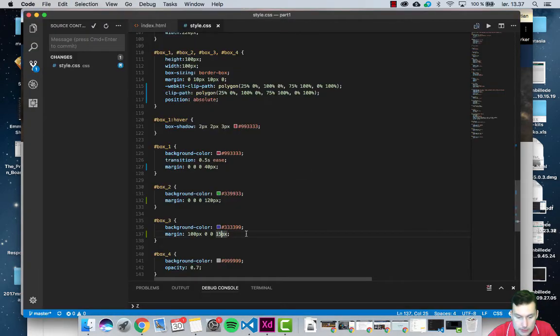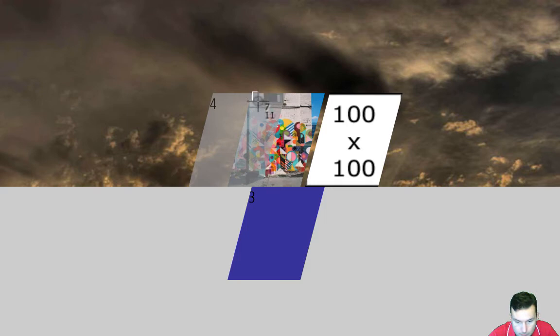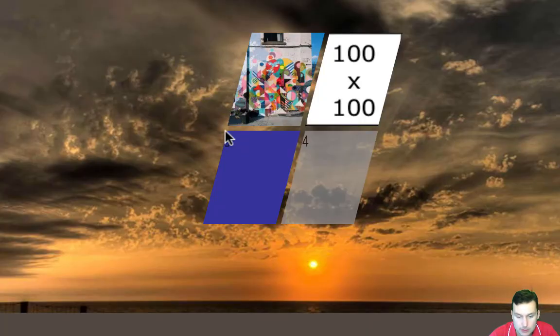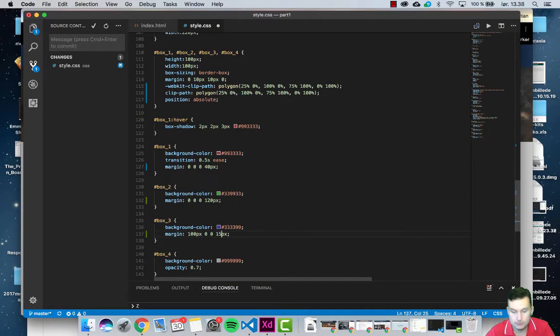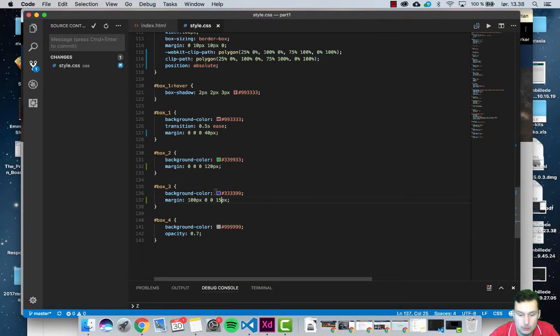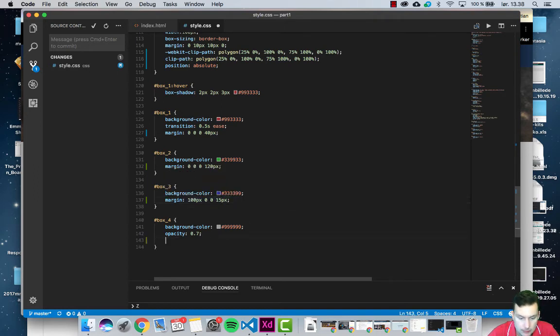The reason why this is not 40 like it is on the top one is because then the corner, that one up here, will be the same as the one at the bottom. But we need to get this design, we need this corner to be a little bit more left than the top one. So that's why I have put in 15 instead of the other one. Oh, sorry, yeah, 15. And last one, margin. We're going to do the same down here. I'm going to add 100.